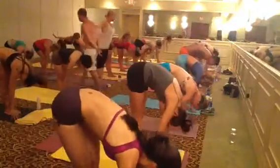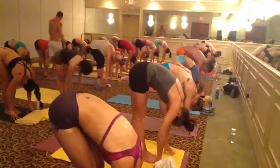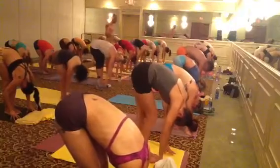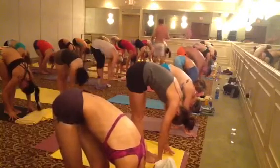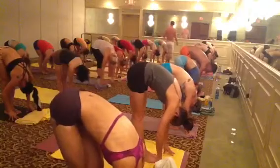Bend your knees please as much as you need so your hands are on the ground. Relax the back of your neck so your head can drop heavily. You relax the skin on your face. You feel your breath going in, going out through the nose. Let yourself inhale. Let the gravity pulling you down.